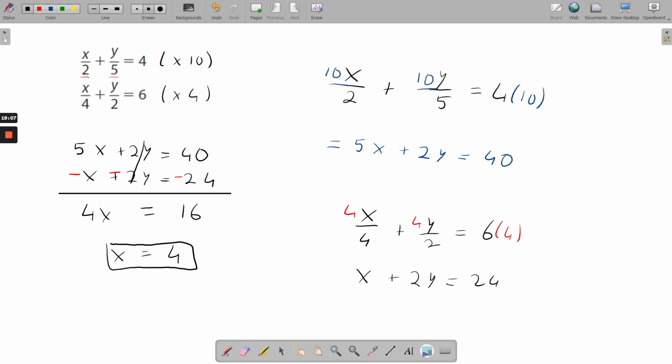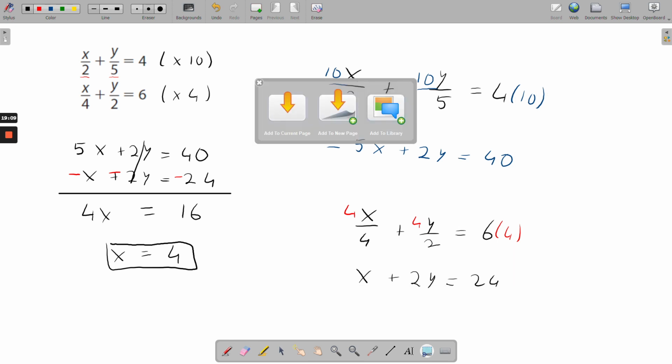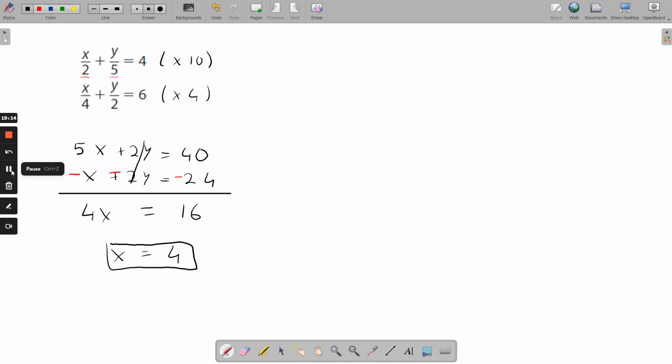And I'll just delete this out for a second. So we'll take over. Now we could take either the top or the bottom equation and it will completely work. But you can see it'll probably be a little bit easier if we take this one right here. So I'll actually do it two ways. The easiest way will be to just pick 5x plus 2y is equal to 40. I'll do that first, and then I'll show you what would happen if you just took another one, just to show you that it will work out the same.